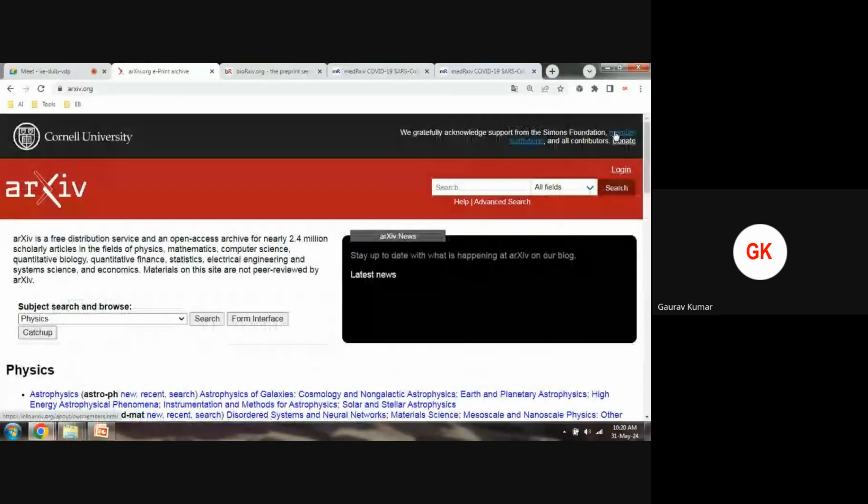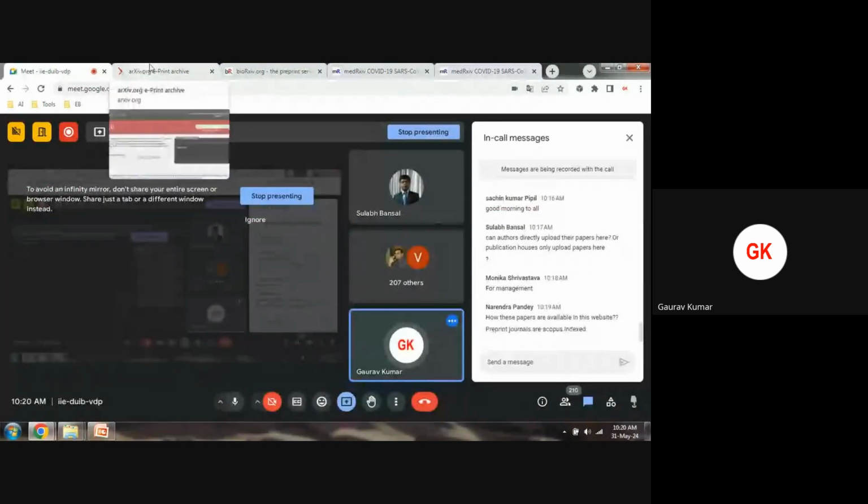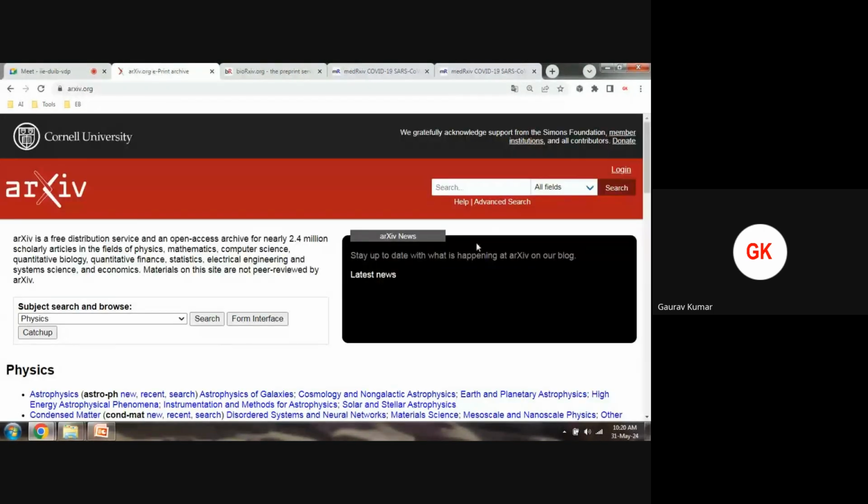Now one more question may arise: if we are submitting our papers here, what about plagiarism? If in upcoming time we send our paper to some journal, whether it will be in plagiarism or not. Whatever paper we are submitting to ARXIV, self-published, self-submitted, it will not be considered under plagiarism.